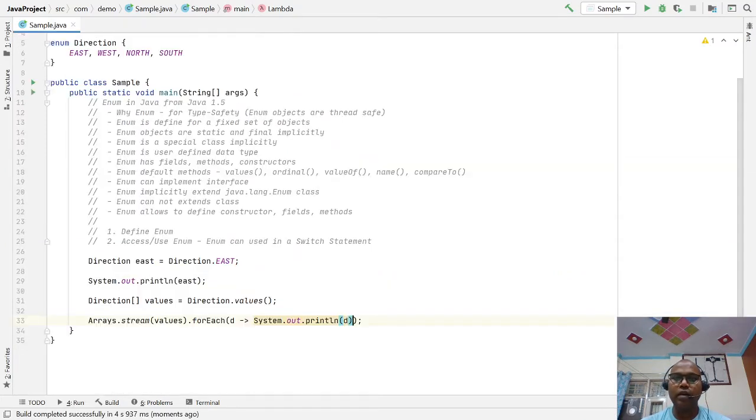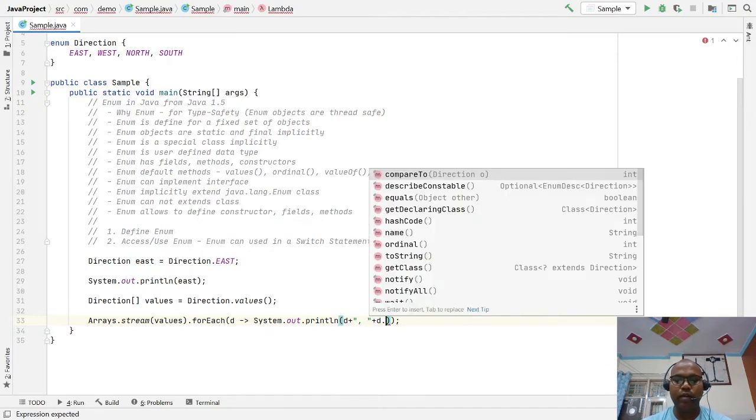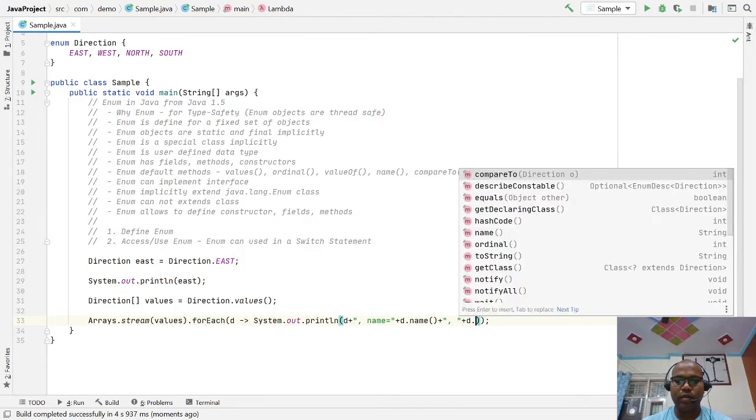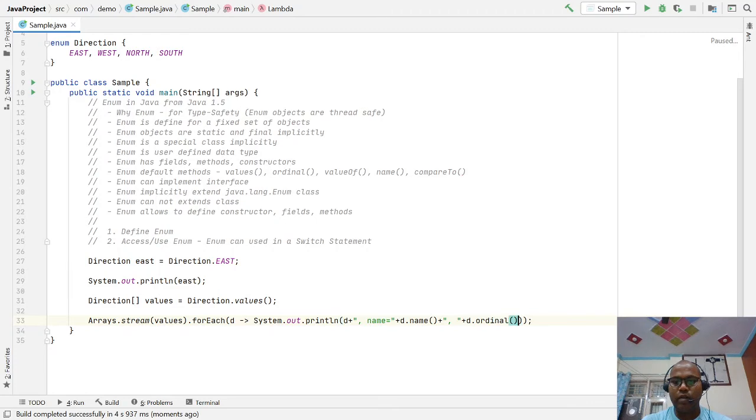And here they provide some inbuilt methods by default, like d dot name. This is the name method, you can get the name. Similarly, you can also get the ordinal.